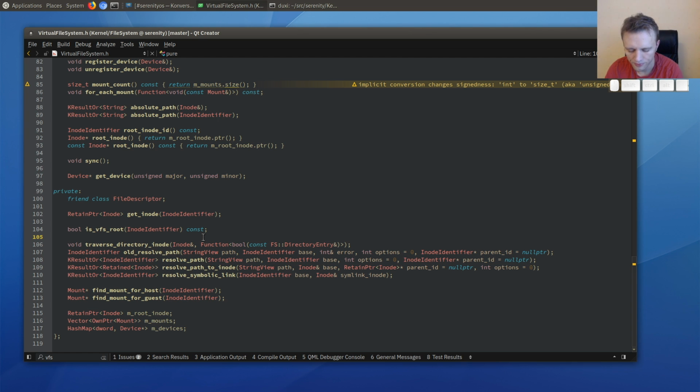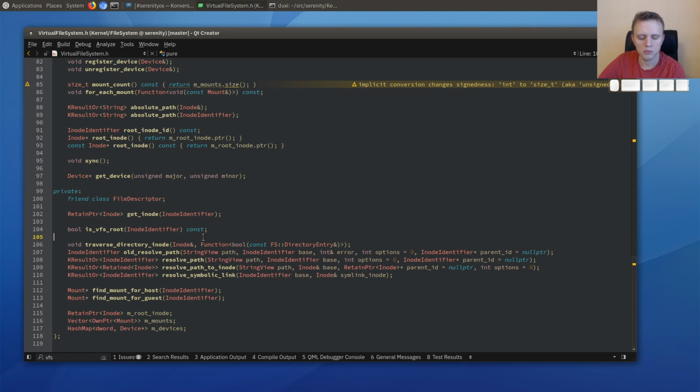a list of objects where every object is a name and an inode, and it represents that entry in a given directory, and then it would also point to its parent.